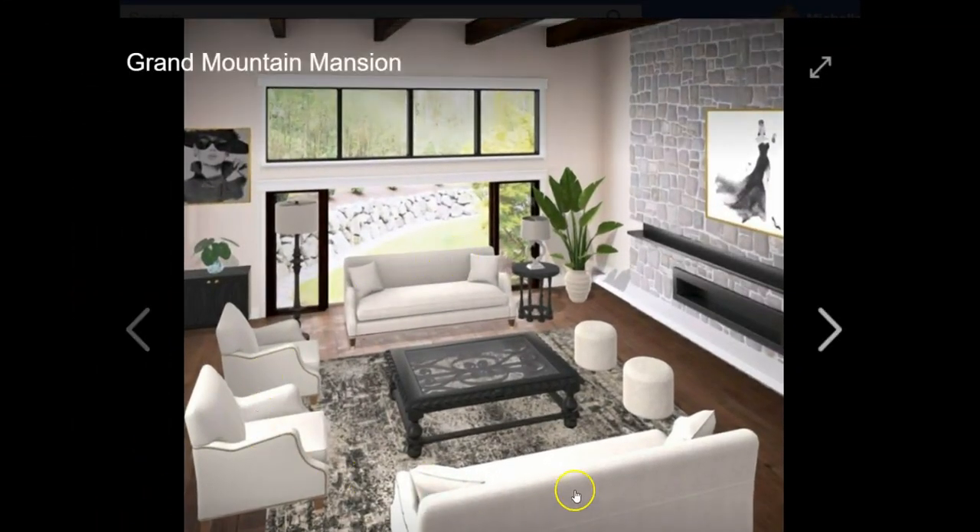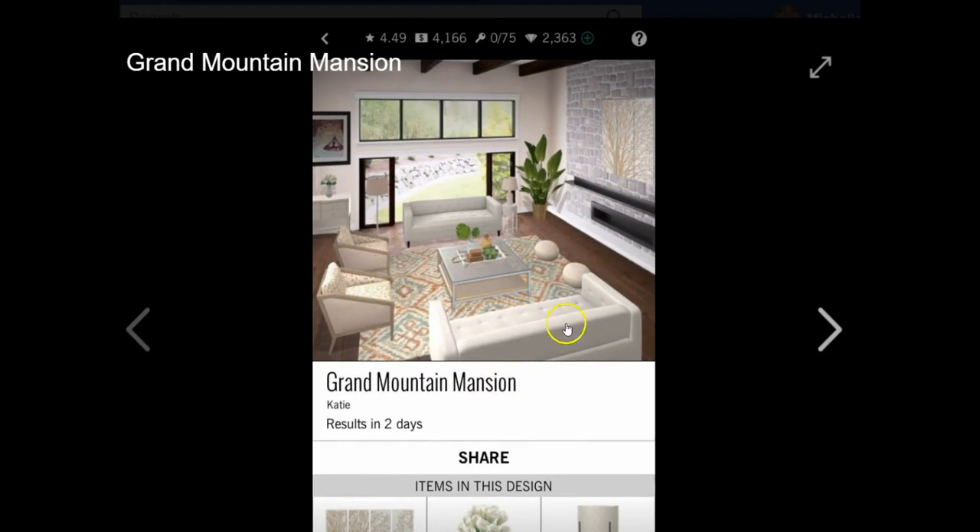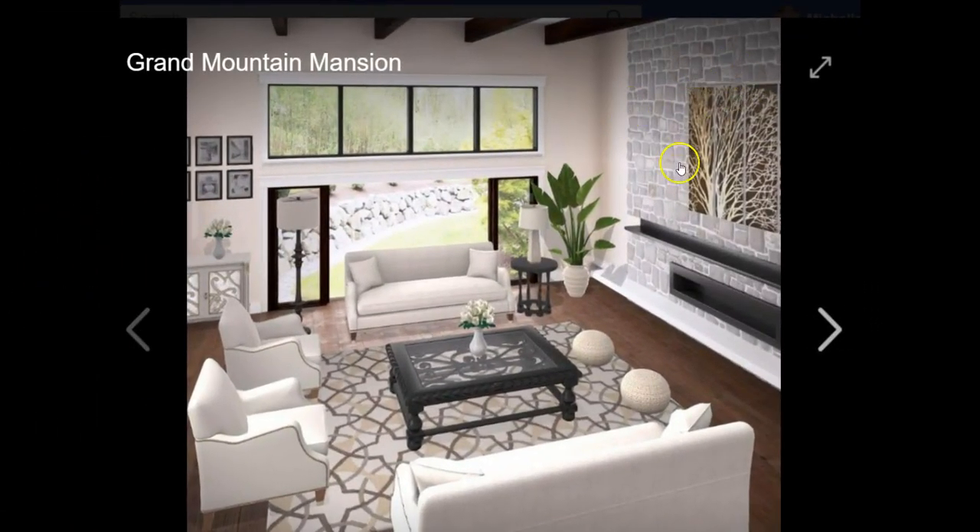Next up is Amanda's, and the same furniture here that is just really, really gorgeous for the traditional. This black coffee table was a perfect choice, and I love the little side table. Your choice of lamps and artwork are awesome. Great job. This is Katie's, and this is adorable. I love these two couches with the chairs and this particular rug choice. Very cute. Great job. Here's Ariana's — look at this wall art she chose. It really sets off this rug choice in this room. She also used this same traditional furniture. I wish we had a little bit more traditional furniture to choose from, but this one was just perfect. Great job, girl.